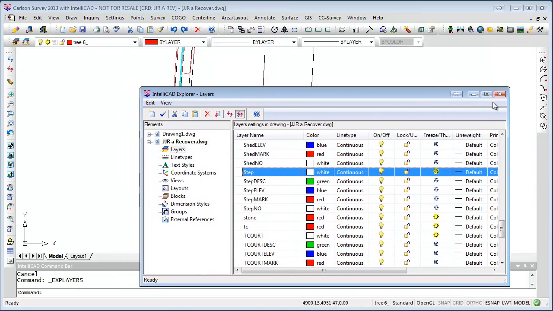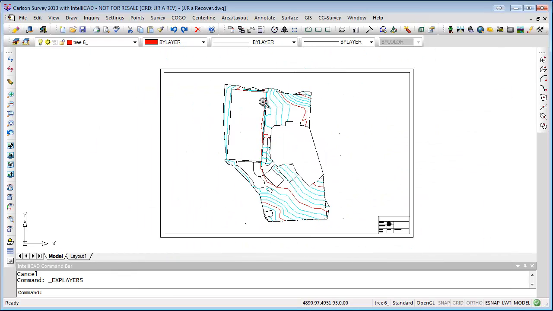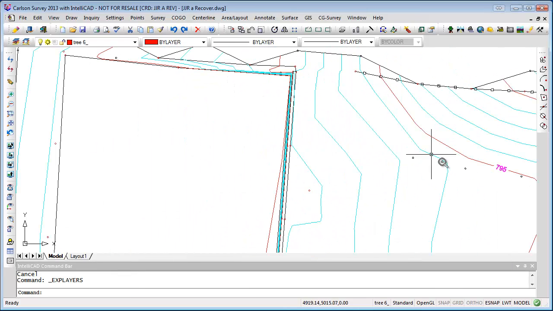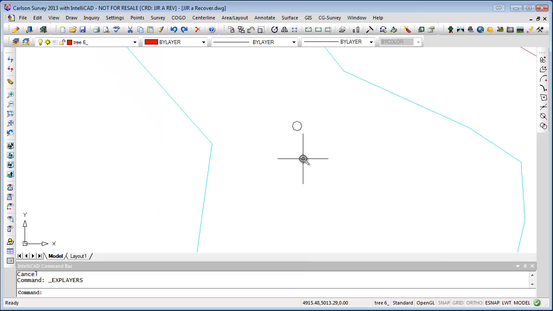And this drawing is all messed up. It's not how I would have done it at all. Trying to think of what would be the easiest way to fix it. Let me think for a minute.